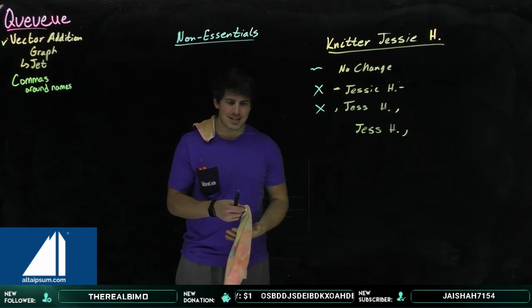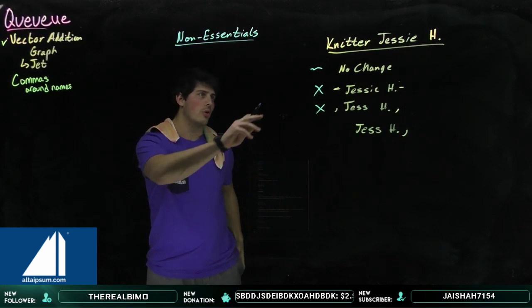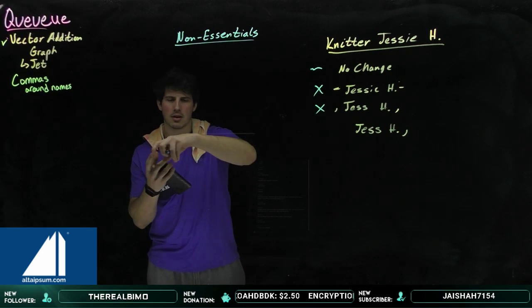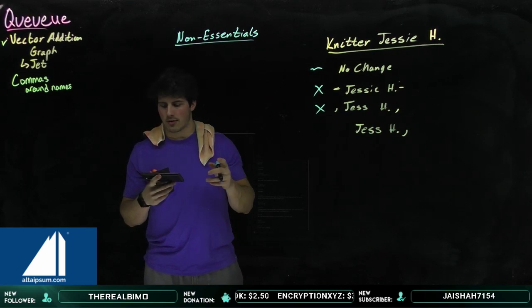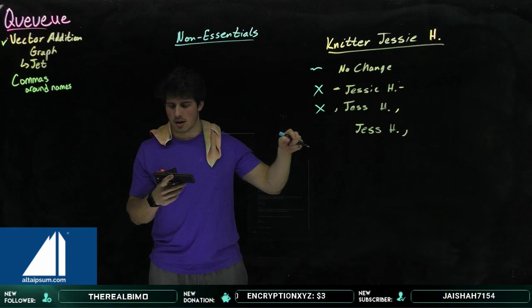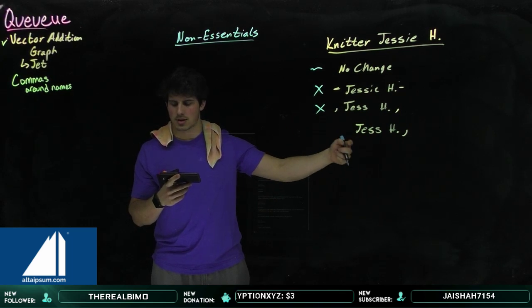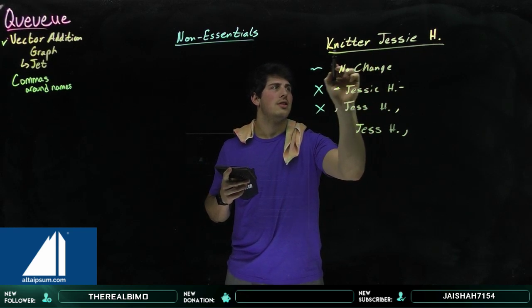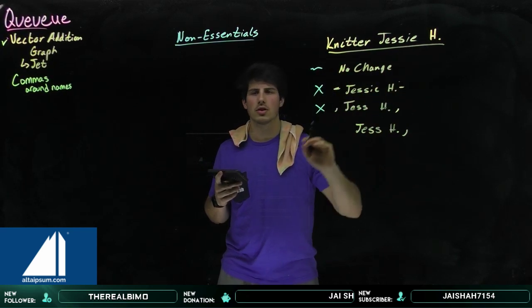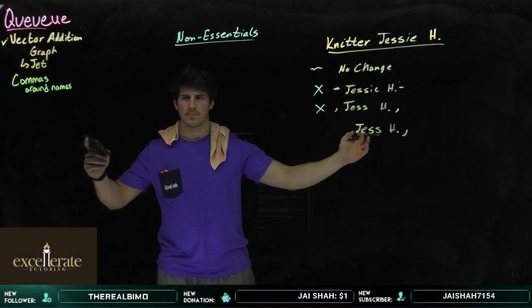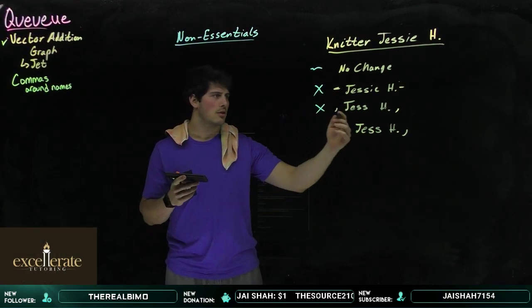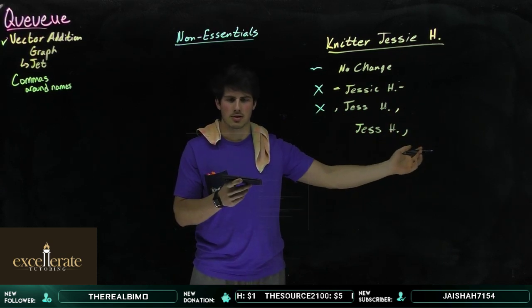Now, the reason it's not going to be a non-essential, even if only one of these was an option, is because it would say, in 2011, knitter decided she'd had enough of people snapping pictures of the bronze statue of Rocky. In this case, knitter is the title. It is her title, and so they're saying the whole thing, right? President Trump.